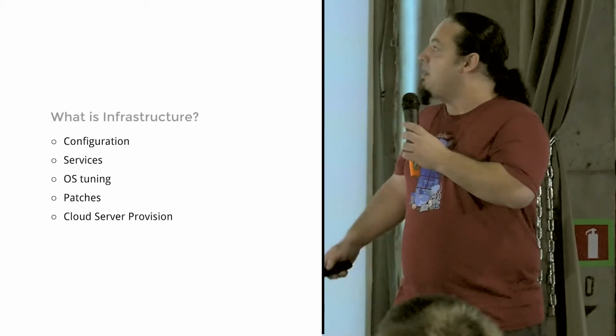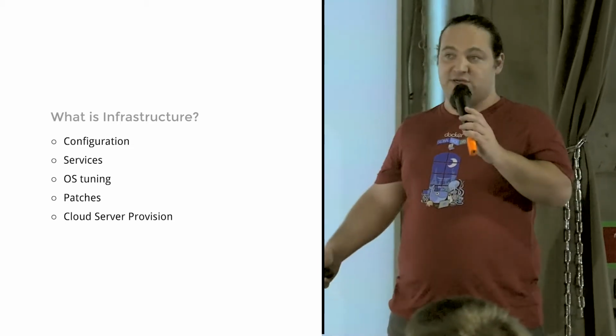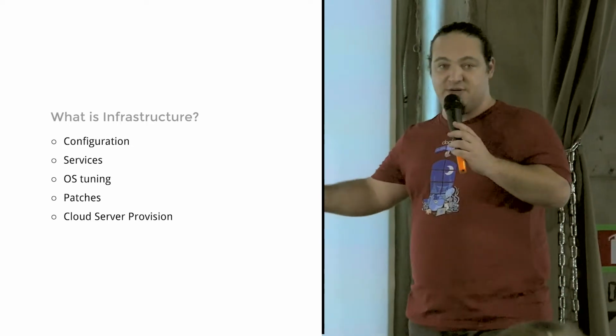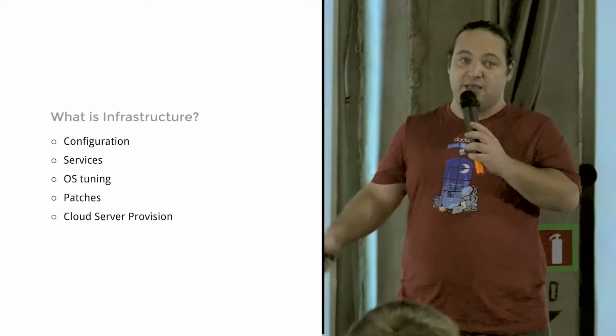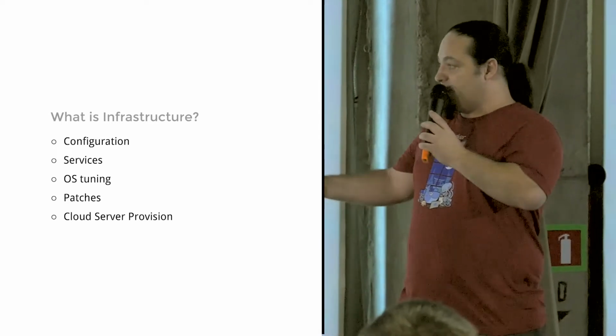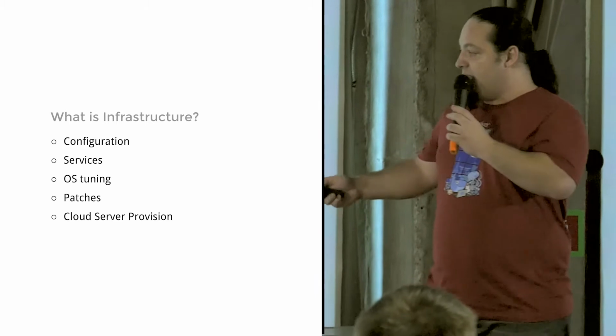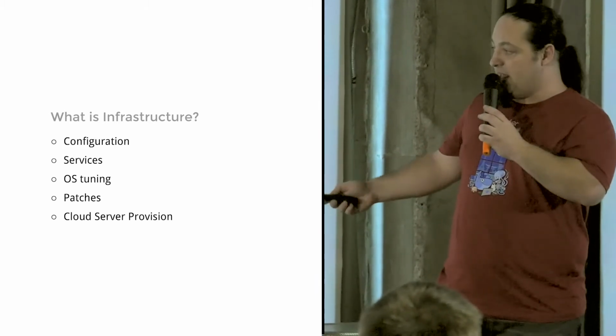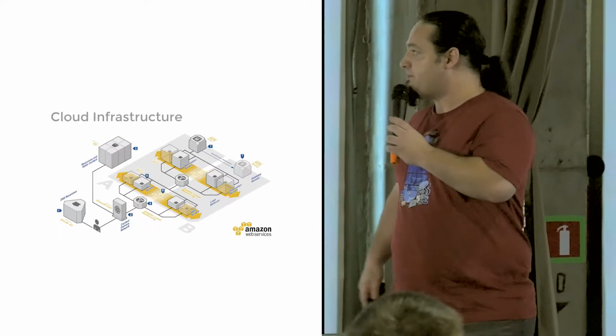Nice. So what is infrastructure? Usually when people in technology talk about it, it's the servers, right? It's the configuration of the servers, it's the application running on the servers, the services, it's all kinds of tunings, patches, and maybe in the cloud, it's the servers themselves, because that can be API provisioned.